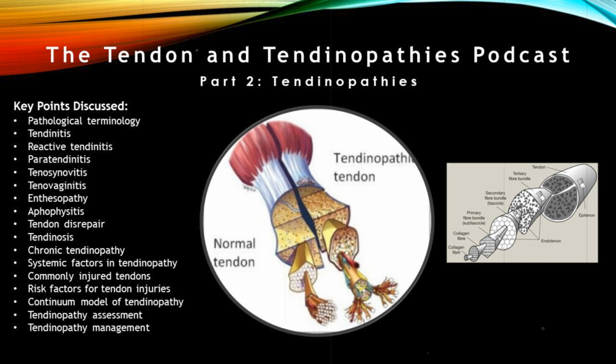Numerous authors in the past decade have stressed the importance of using correct terminology for tendon conditions. These include Cook and Kahn from 2007, Keating and Best in 2009, Rees et al. 2009. According to Keating and Best, tendinitis is an acute injury where there's incomplete structural disruption of the tendon and associated vascular damage. Tendinitis will involve an inflammatory response.